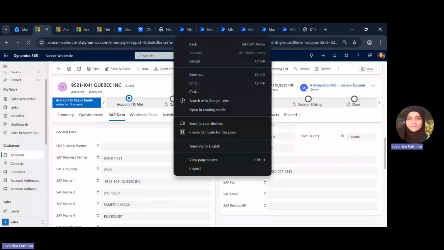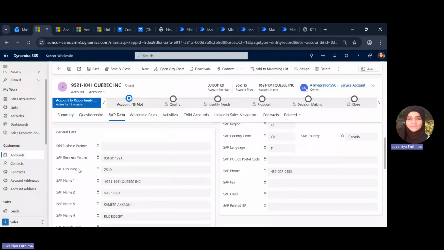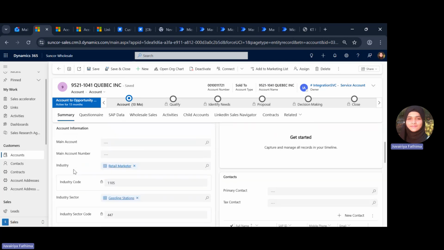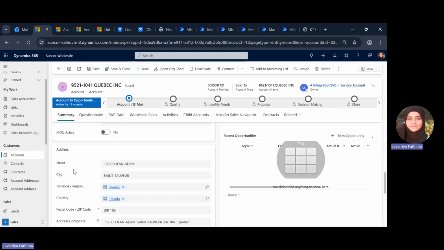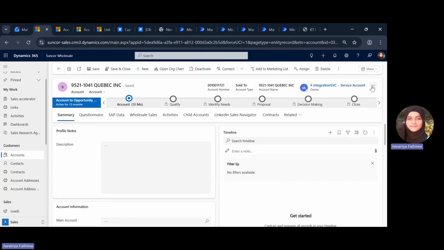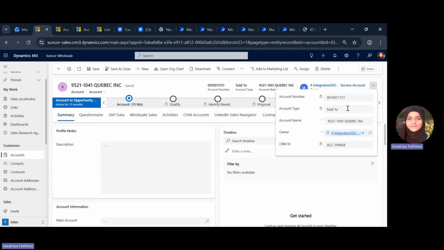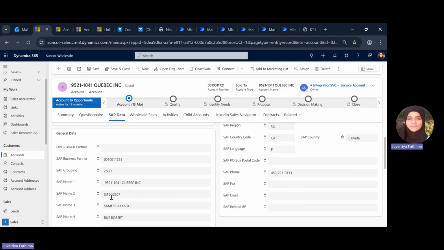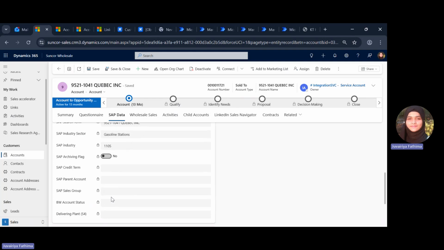For example, as soon as a new account is created, the SAP grouping is ZSLT, meaning the account type over here should be sold to. So it goes over here, we see that the account type is sold to, so it converts the account type to sold to.